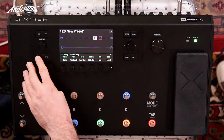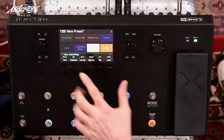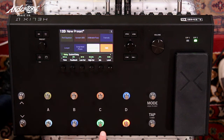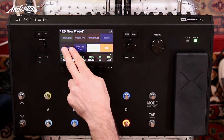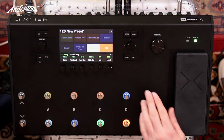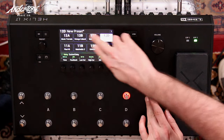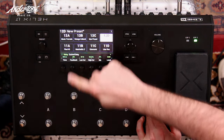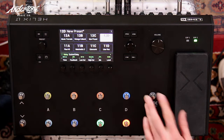So you can see how easy that is. 8 different effects assigned to those 8 pedals. But if we press this view button, you can see there that on the Helix LT you have this virtual scribble strip. They'll be under here, wouldn't they? So the screen's going to divide into 8 segments there. Now, if I was in preset mode, I'd have 8 different presets there. So obviously that's that pedal there.